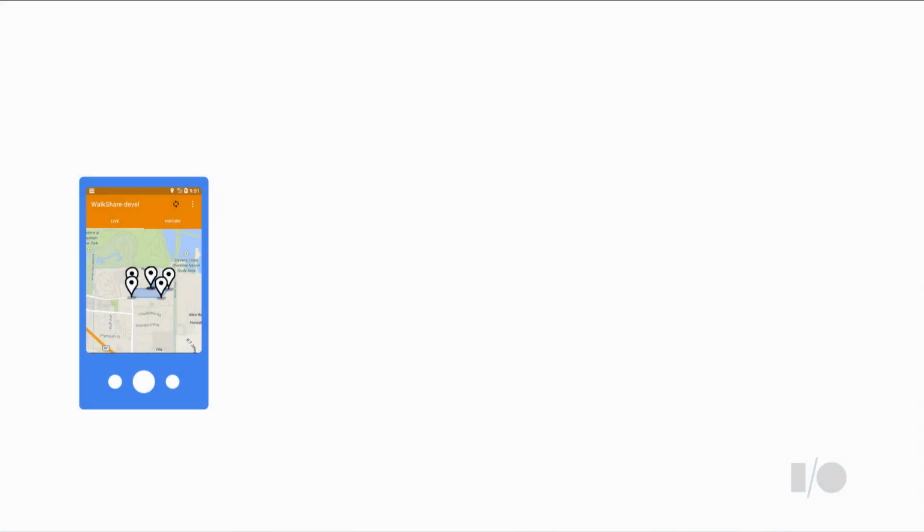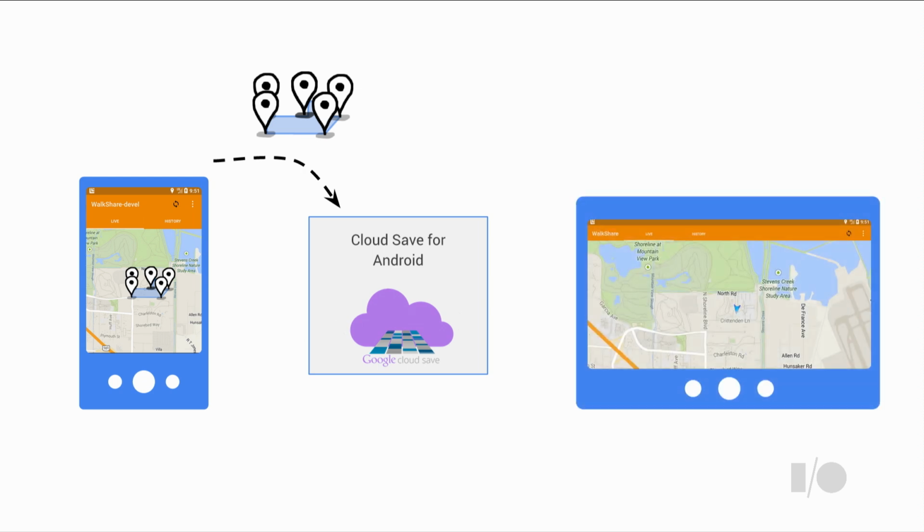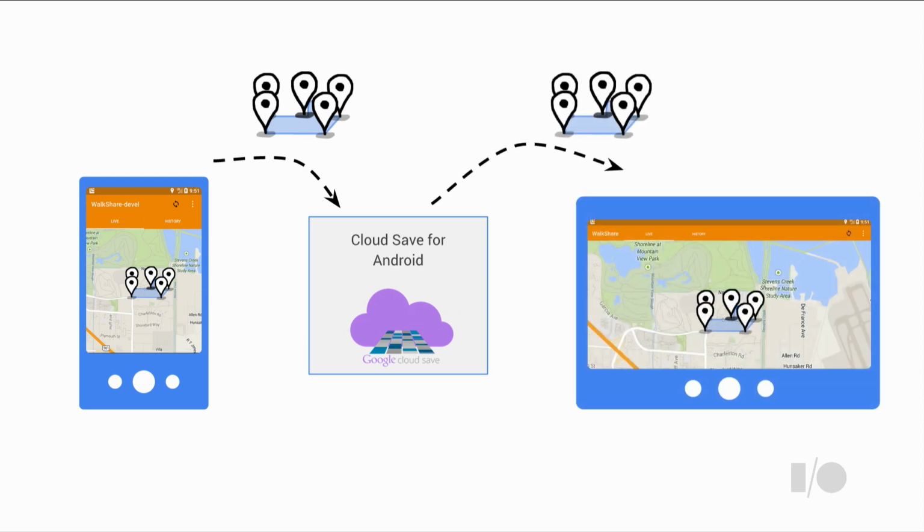We're going to do an example of how to use Cloud Save to basically take the data from the mobile phone. So, I finished the jog, and I have the track on my phone. I want the same track to be saved on my Cloud Save backend so that when I come back home, I pick up my tablet and I see the same track there. All right, so let's see how we can do this.